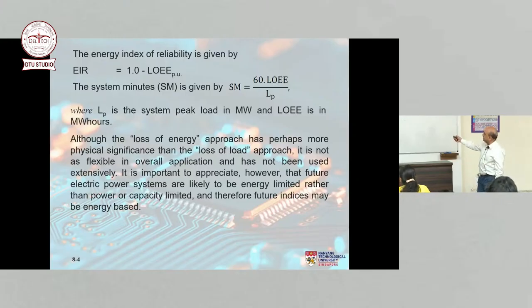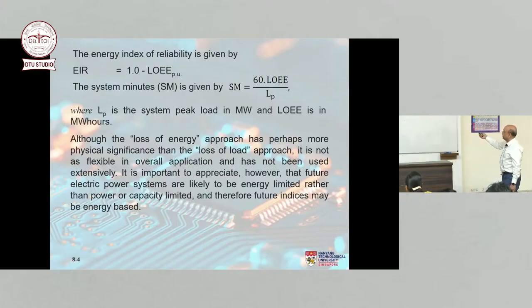And then the system minutes can also be calculated. It is the energy unsupplied over the peak load. That's the definition, right, of system minutes, which I just now repeated as well. And I'm multiplying it by 60. Why? Because the loss of energy is in megawatt hours, right? So I need to convert it into megawatt minutes. So that's why we get the system minutes by multiplying by 60. So peak load, and this is the risk index in megawatt hours.